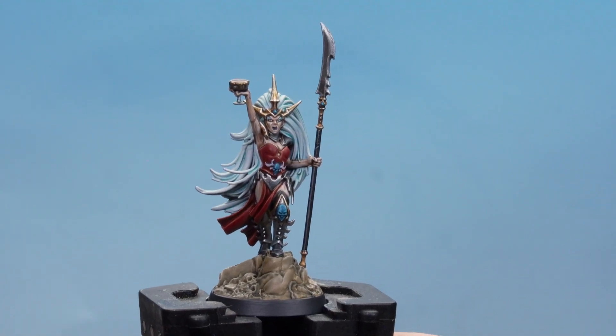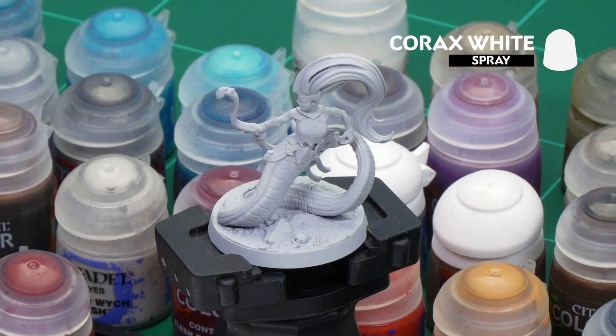With the base rim done, Morgwath is finished. Now we're moving on to Kira the Melusai. She has a couple of details different from the rest of the set — a big snake body with an underbelly, and hair in a slightly different tone to Morgwath and the other Witch Elves. For the snake body, we'll start by base coating with Corn Red, then pick out the black scale details with Corvus Black, the light cream scales with Wraithbone, shade all over with Agrax Earthshade, and finish with a light dry brush of Carrickstone.